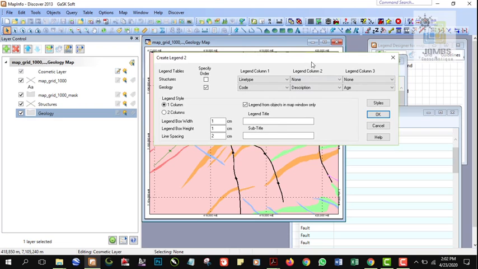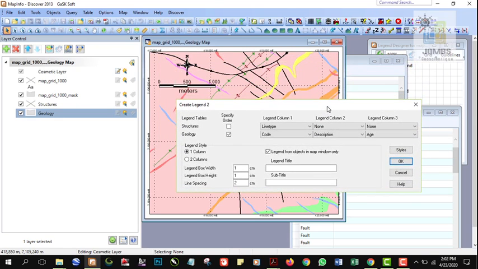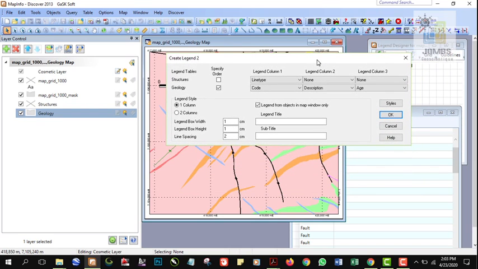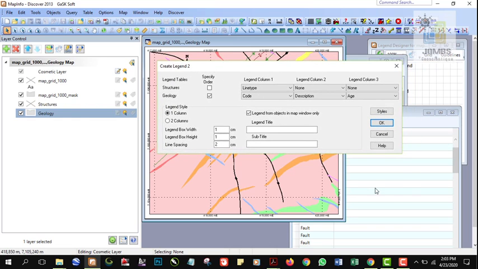You may provide it differently, you can put it differently. And for legend style, because too many features are displayed on the map, you can choose 2 columns instead of 1 column right here.